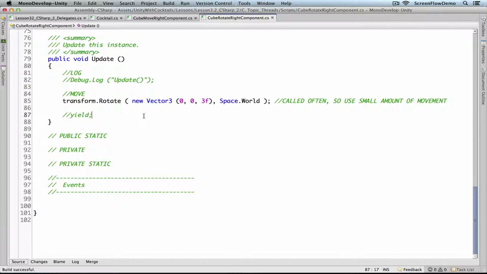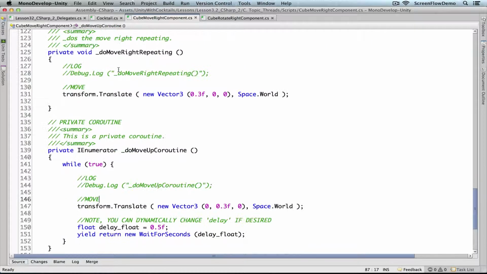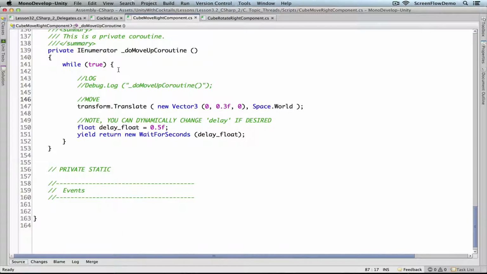And if you look at the output, if you enable some of these traces and study the way that box is moving, you'll see that all of this code is executing. This update, this do repeating, and this coroutine, they're all separate threads, where if one was crunching too many numbers, the other ones would still be called. They're actually called separately, right?